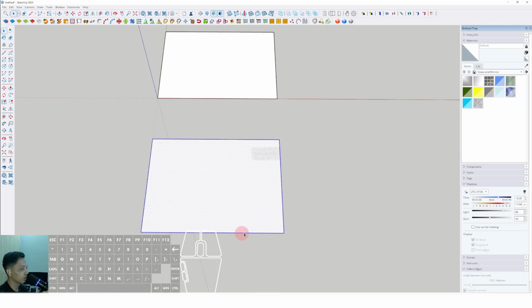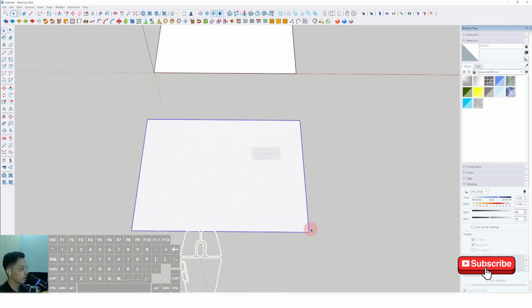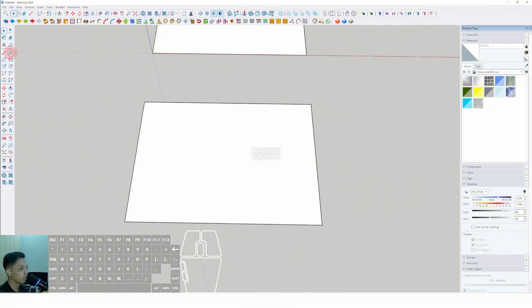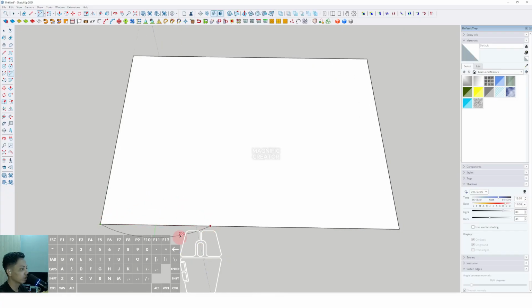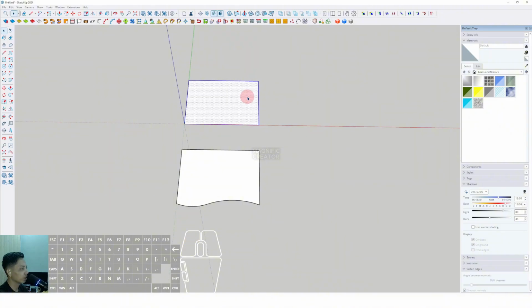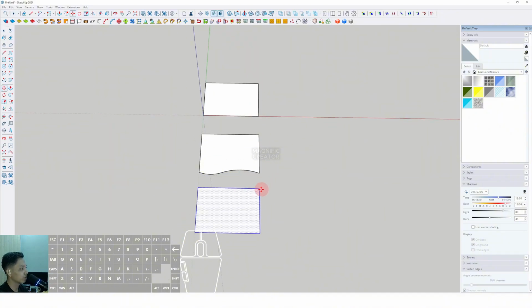Okay, then we can draw the wavy skin on the front using the 2-point arc. We can click from this position, click this other position, and click this one, and we can continue it. Then we can delete some unnecessary lines over there. Then we can triple click again, select move, press Ctrl and place to this position.